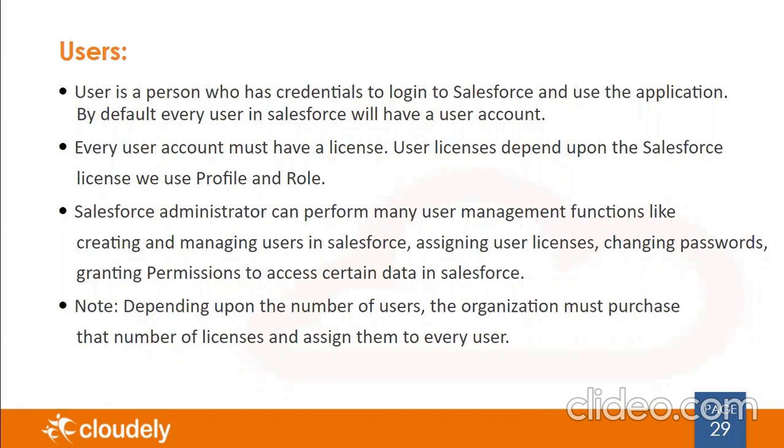So what will happen if I have to do some work in my Cloudly Salesforce org? At that time I have to log in as a user. So whoever the administrator of my Cloudly org is, they need to create one user record for me, one user instance for me. That is, my username will be there, my name will be there, and every other piece of information about me will be there, and then I will be able to log in.